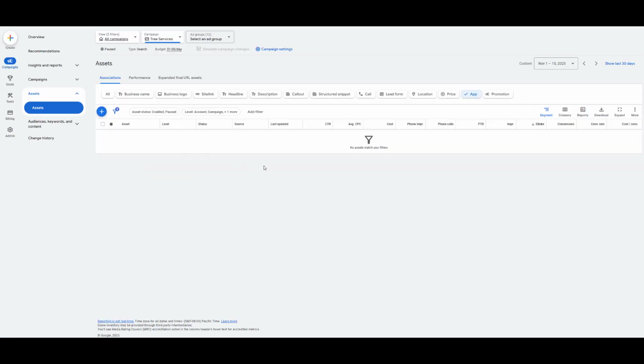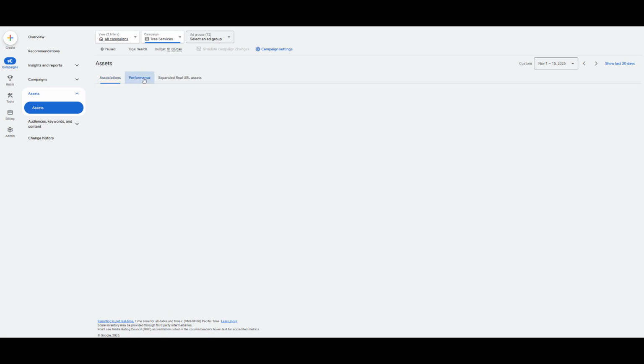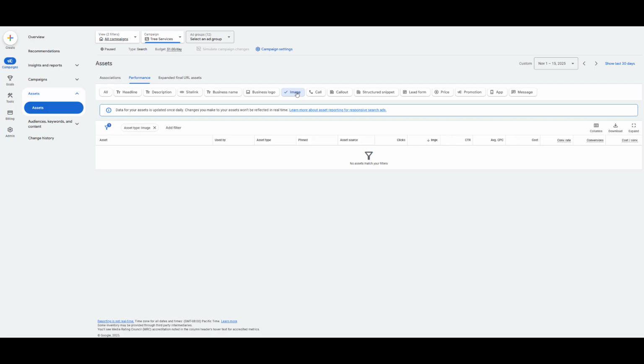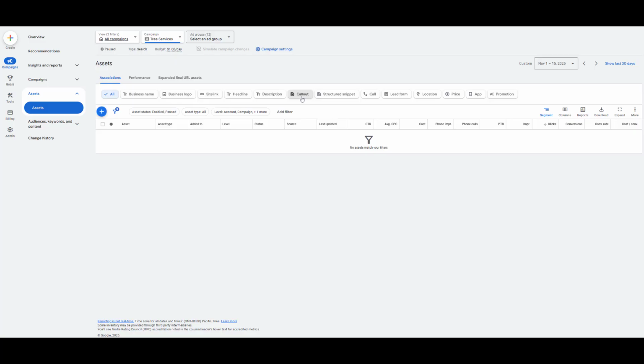So that's pretty much what I would do for the assets. Like I said, the most important ones, definitely the call, sitelink, image, assuming Google allows your campaign to have images added to it. Callouts are really good as well. And I will put structured snippets on my campaign, but also keep in mind they don't really get seen all that much for whatever reason. And then I'll occasionally test out location based on how it performs. But those are the most important ones.